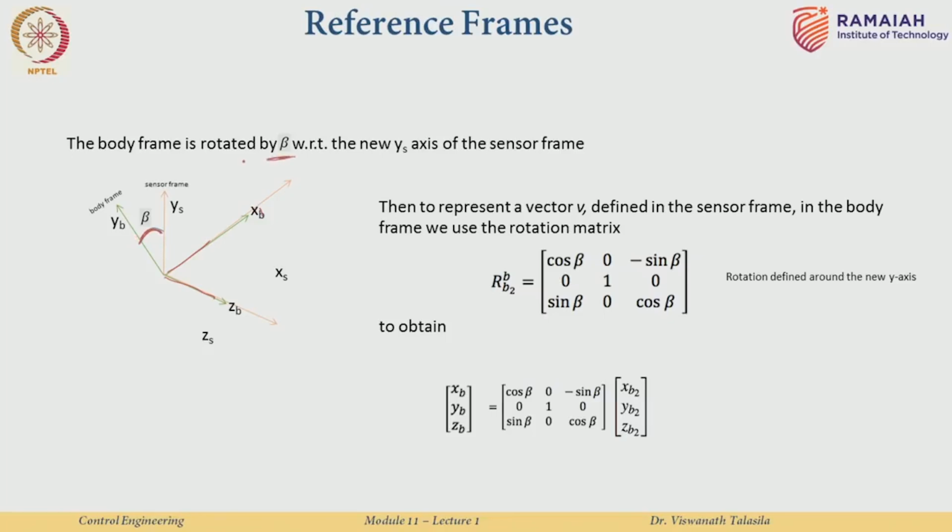So, let us say you had the angular displacement by beta with respect to the new y axis. Do exactly the same thing as we have done before. So, we have had a rotation from the sensor frame to body frame 1. After this, we have done body frame 1 to body frame 2. In the first case, we aligned the z axis. In the second case, we have aligned the z axis and the x axis. And now finally, we look at the rotation between the two y axes of, say, body frame 2 to the final body frame, B2 to B.